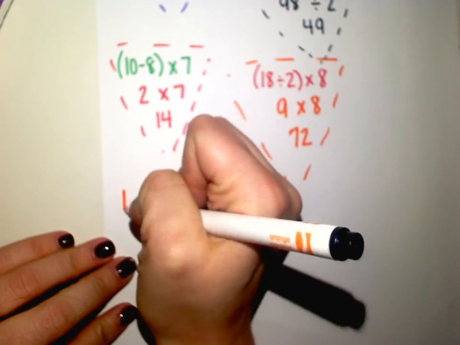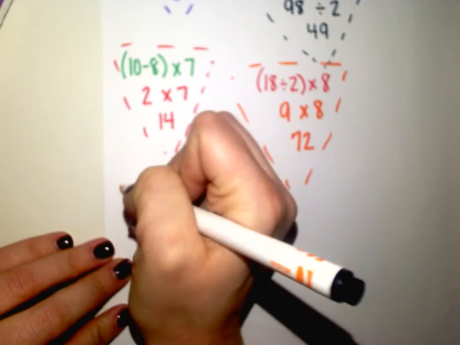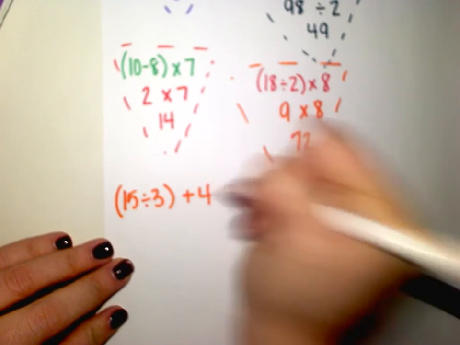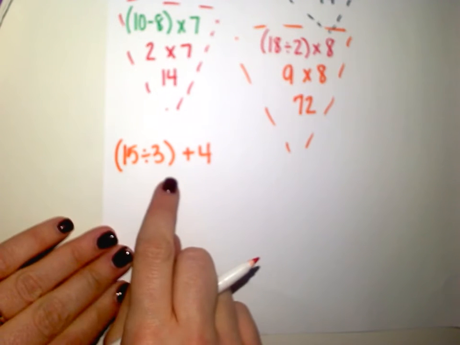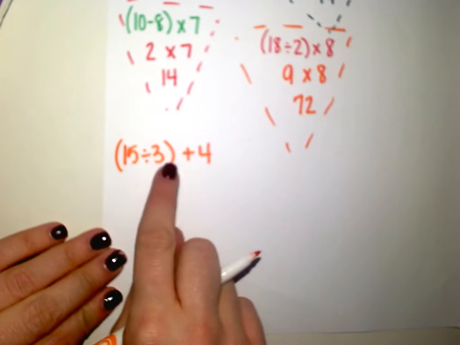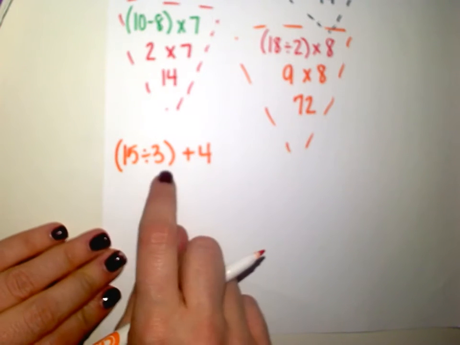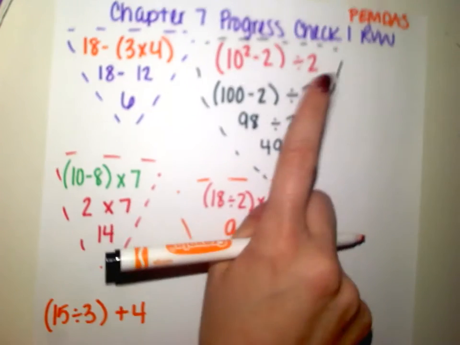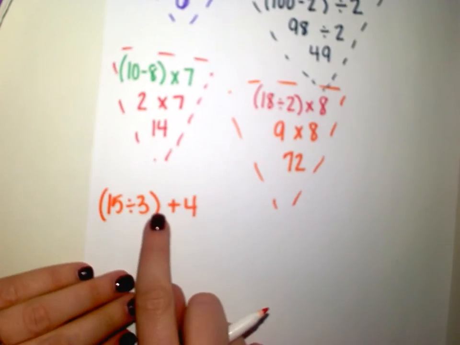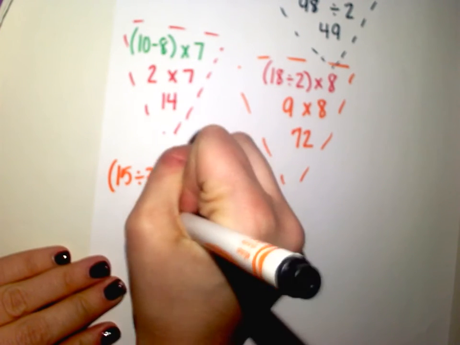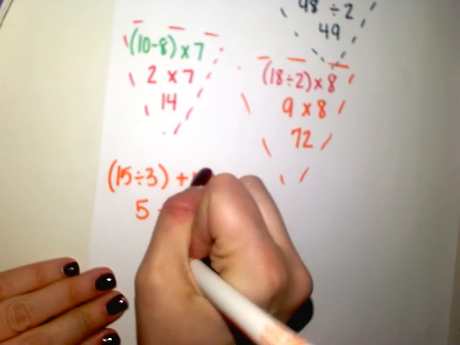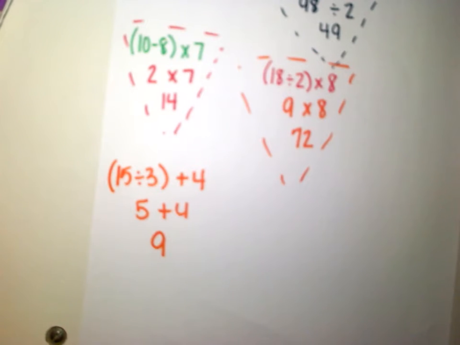Sophia? 15 divided by 3. Okay. Plus 4. Good. And in this case, Sophia told me to put parentheses around it because she wanted to make sure I did the 15 divided by 3 first. Totally fine. That's not going to change my answer. But if I didn't put parentheses, I would still do division anyway because according to PEMDAS, that's what comes first. 15 divided by 3 is, everyone? 5. 5 plus 4 is, everyone? 9. Good. So you would have to write it out like this and solve it.